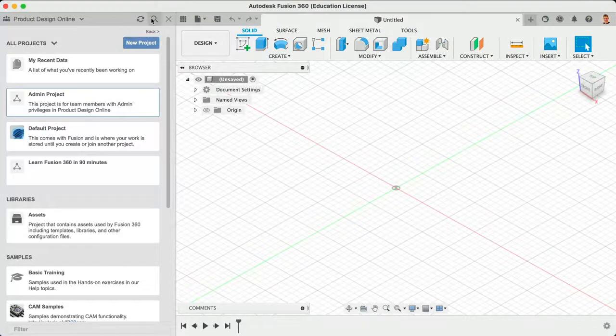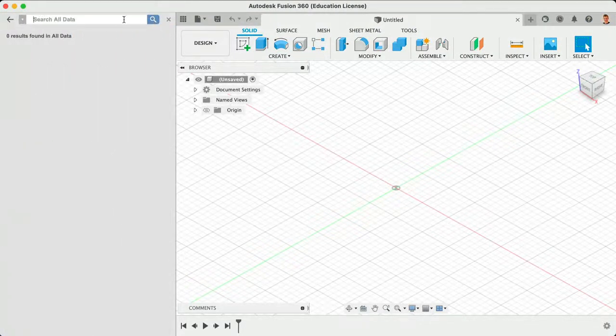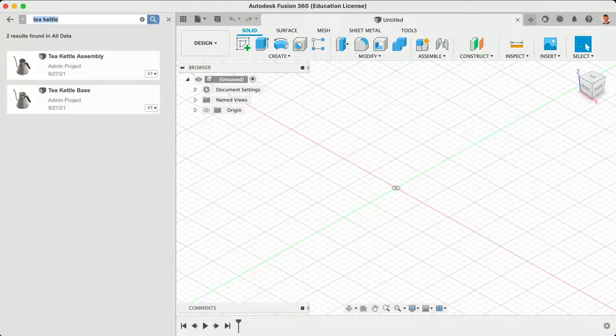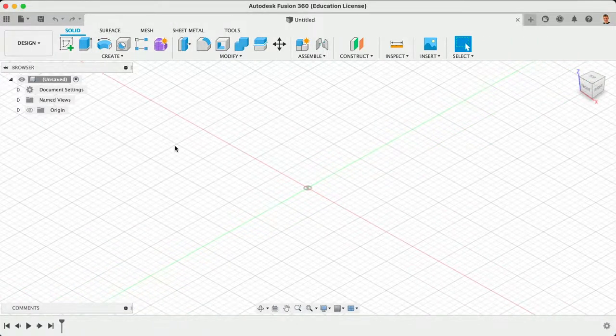Let's use the search option to find a project, folder, or design file by name. The close icon will allow us to close the data panel, similar to the hide data panel icon. The data panel can remain open or closed while designing, though many find closing the data panel provides more room for designing in the canvas. You now know how to create and manage projects, folders, and design files in Autodesk Fusion 360 through the data panel.